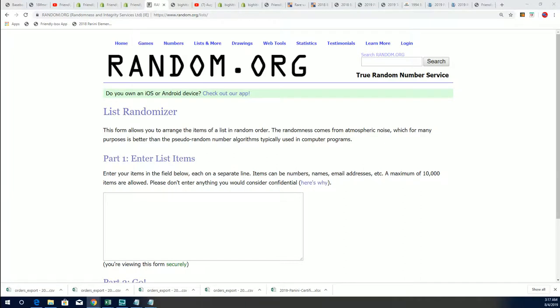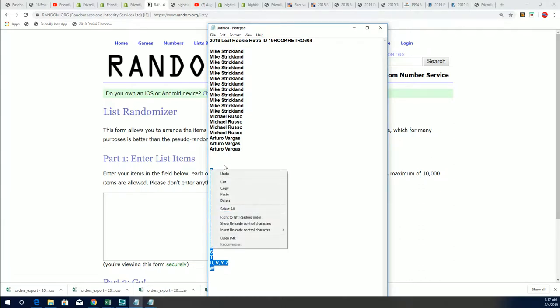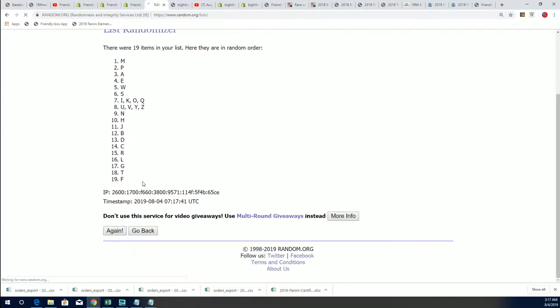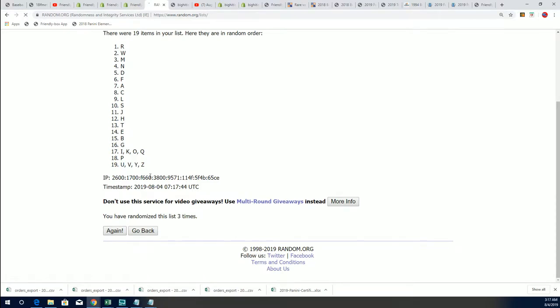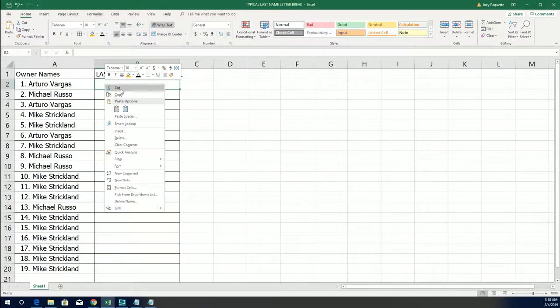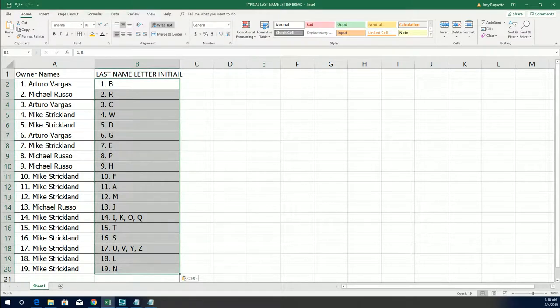Now it's time for the letter random. Lucky number seven. And so there's your last name, letter, initials.